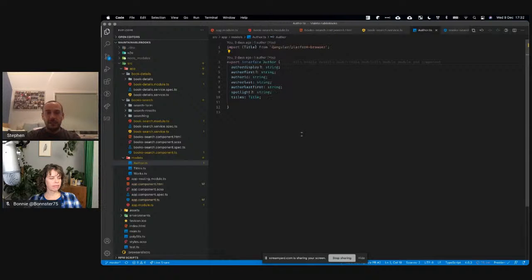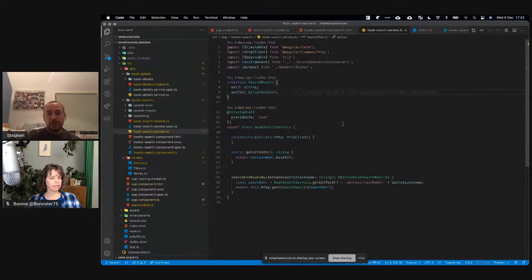Again, this is this idea of I'm building up this domain knowledge, because my interfaces are telling me exactly what the data is. So if I was a new person coming to this project, I could slowly piece together that this service is going to bring back an array, and then search results is going to contain a list of authors, and I can tell what's going to be in those authors. So that, I think, is a good approach to do for your code.